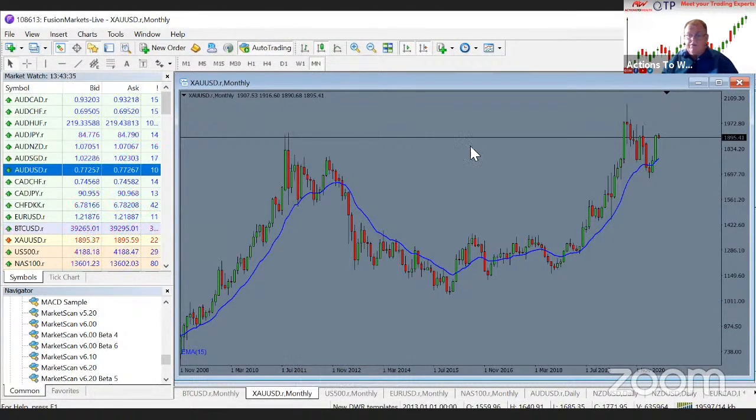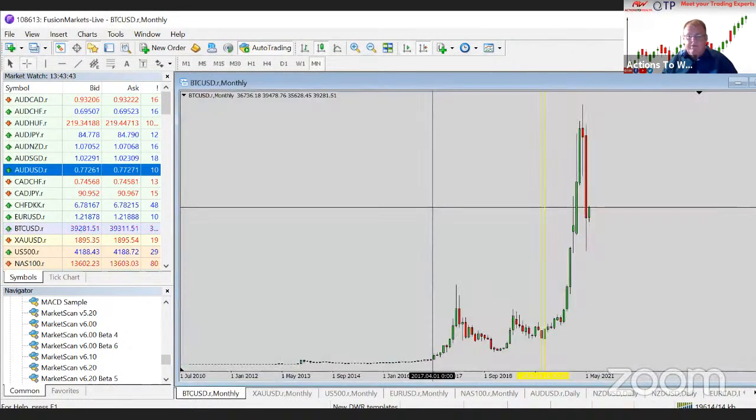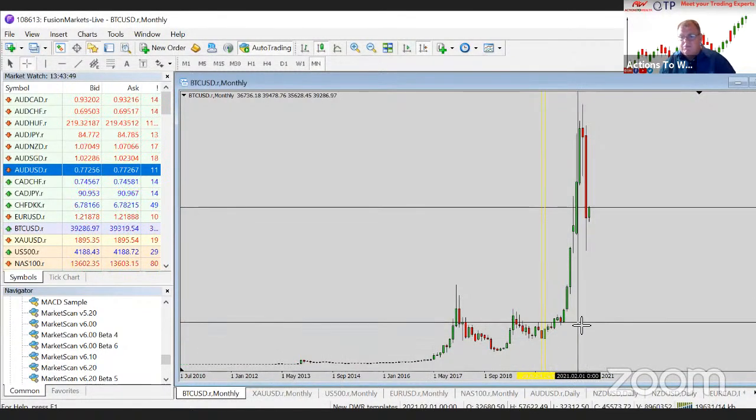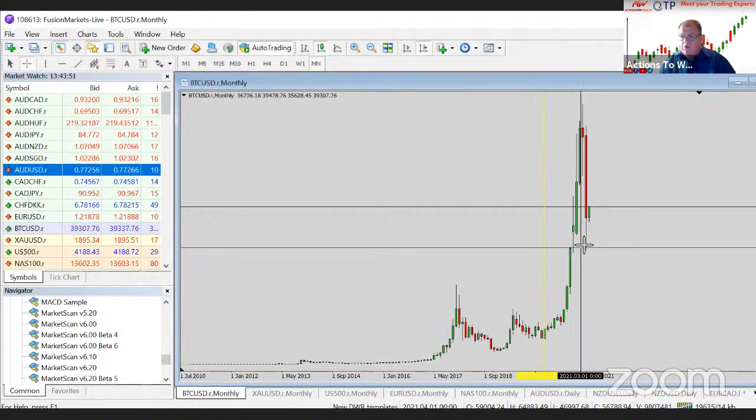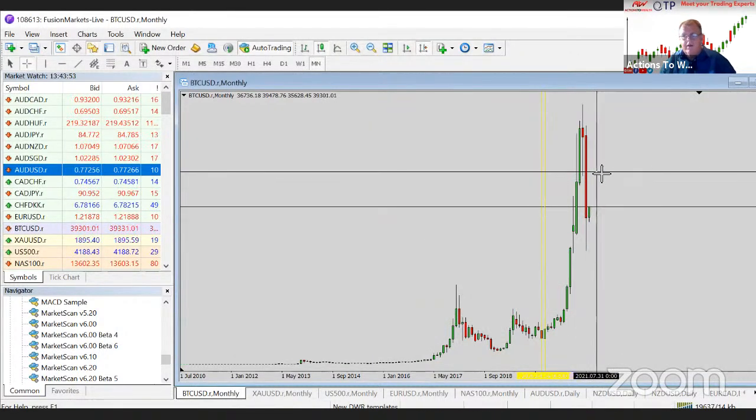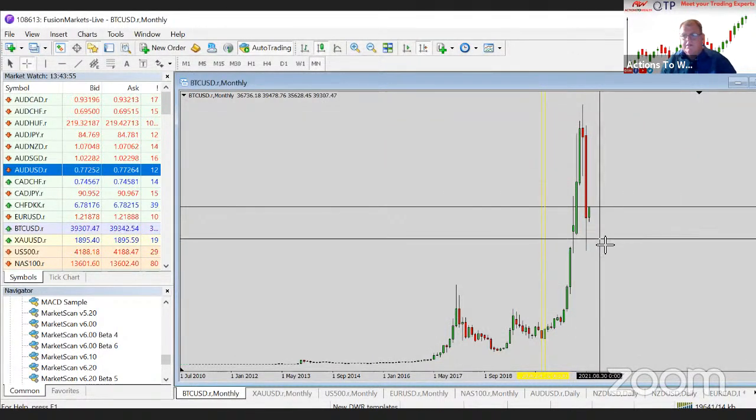Even though in here we do have some areas where it looks like there's a bit of a range that you could create, overall we've seen really solid moves. Bitcoin, completely different. Bitcoin for mine, it's the one that all the retail traders are going through, but it's the hardest, because during this move, you've just got to hold on and hold on and hold on. But boy, if you try and hold on to this, it's tough.